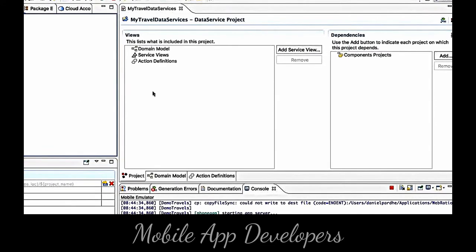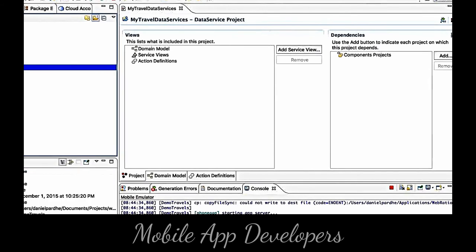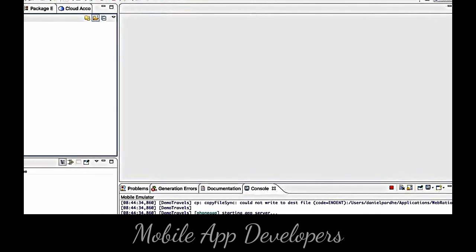So what we see here is basically the UI of WebRatio. On the right hand side you see a project is already open which I was working on, so let me close that, and I want to show you how you will see it when you start WebRatio. This is how the WebRatio platform looks when you open the screen. On the right hand side here is your editor where you will edit your IFML and UML models, and on the left hand side is your selections where you can see what the different projects are.